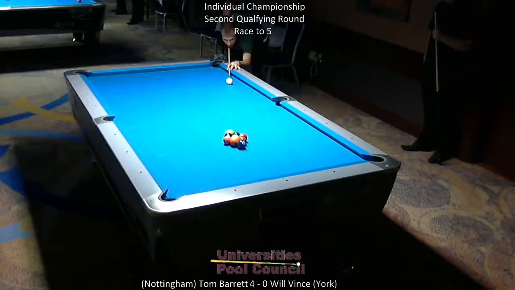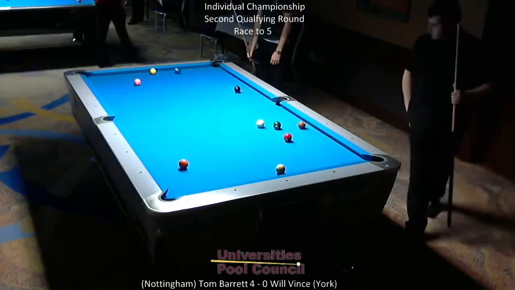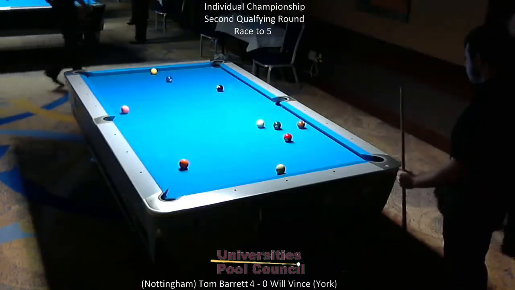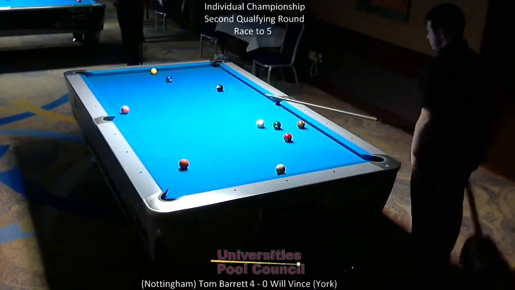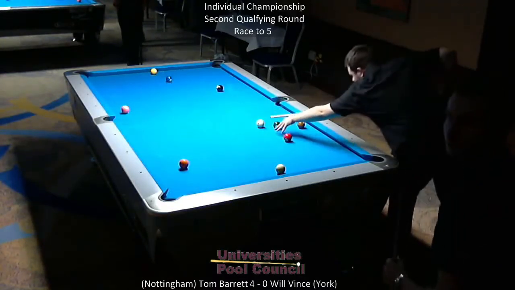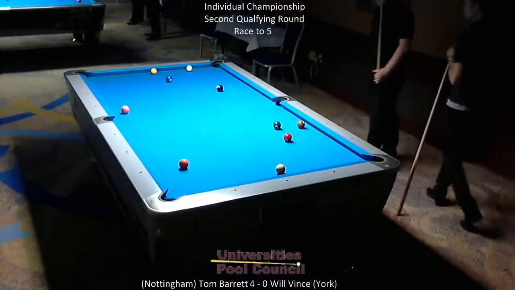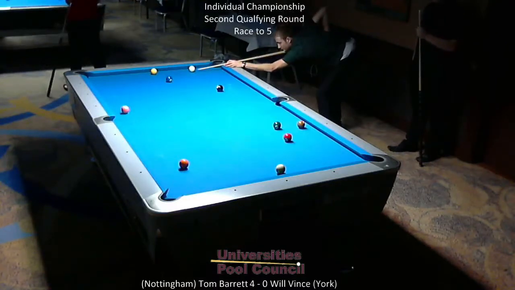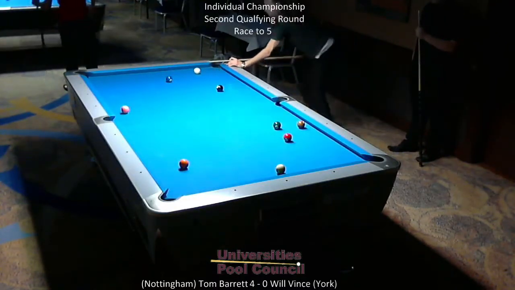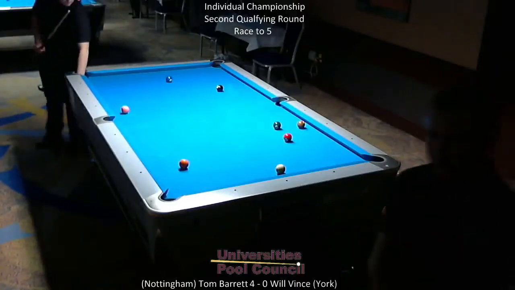But Tom Barrett, 3 racks to nothing. 4 racks to nothing. Let's see if he can win. 4 racks to nothing. About to break in the 5th. Let's see if he can win this game from here. Break is dry there, but looks pretty safe. Fine 2. Plays the 1 cushion escape. Leaves Barrett on the 1. Pots the 1. Fortunately screws the cue ball back off the cushion into the pocket.